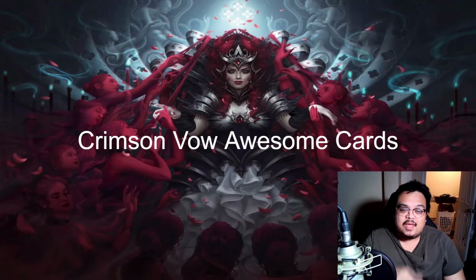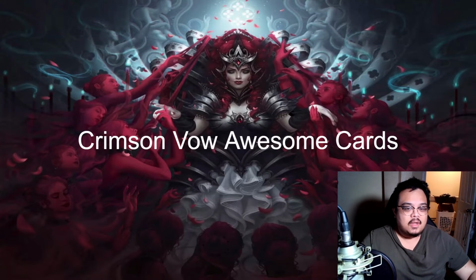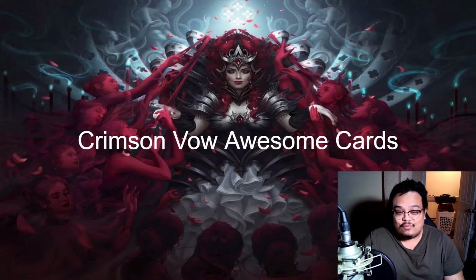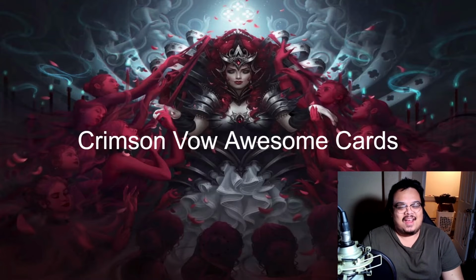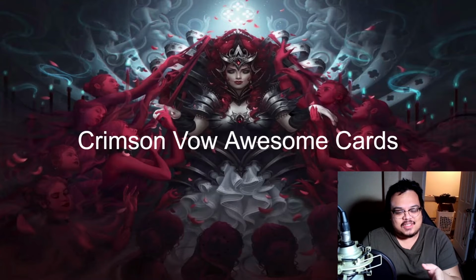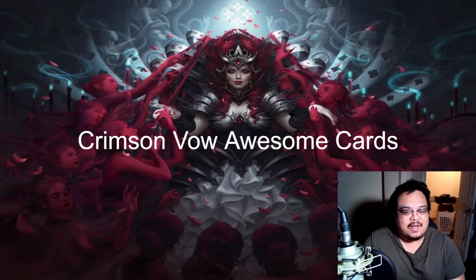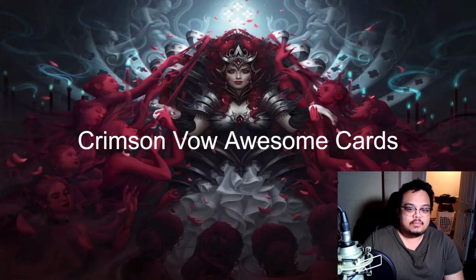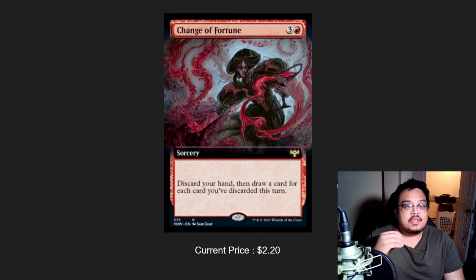But when I did play a sealed event with a friend of ours, and got to look at some cards, I was like, "Oh, that's actually really good." So I compiled a list for you guys that, as you can see on the title screen, Crimson Vow awesome cards. Doing this old school, we're going PowerPoint today. We're just gonna go ahead and talk about things right now. And the first card, and it's the card I had in my draft pool, was... Oh, sorry. Hold on. Change of Fortunes.